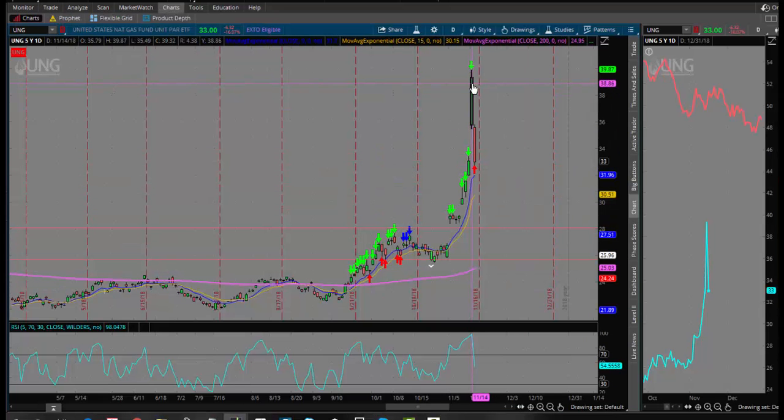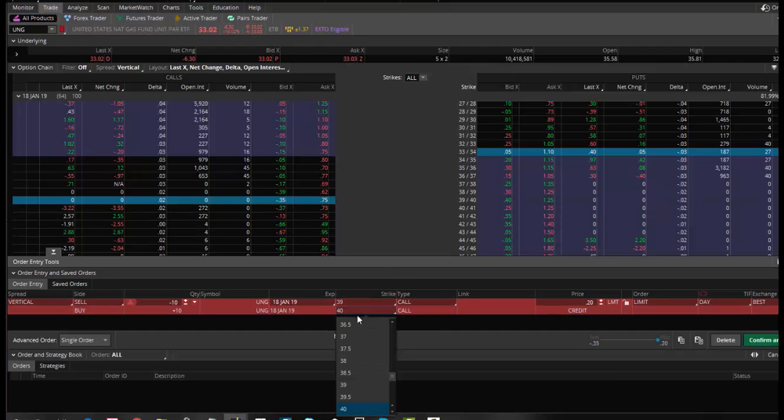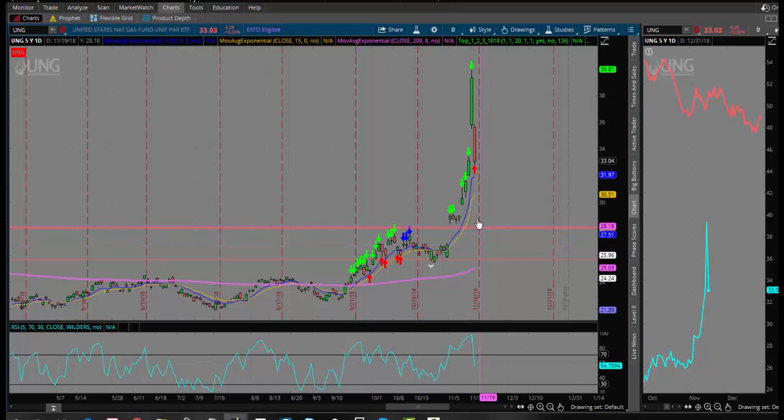The high yesterday was 39.87, so I typically would like to start somewhere around the swing high to start shorting. And we can look at the 39s and 41s and bring in 40 cents for a 39, 41 call spread. Spread that out further to a 39, 42 to bring in 70 cents. Max risk on the trade is $3 less the premium you receive. If we had another explosion to the upside and blew through 42, your max risk on the trade is $3 minus the 70 cents you would receive, so $270 per contract. That's risk that most of us can afford.